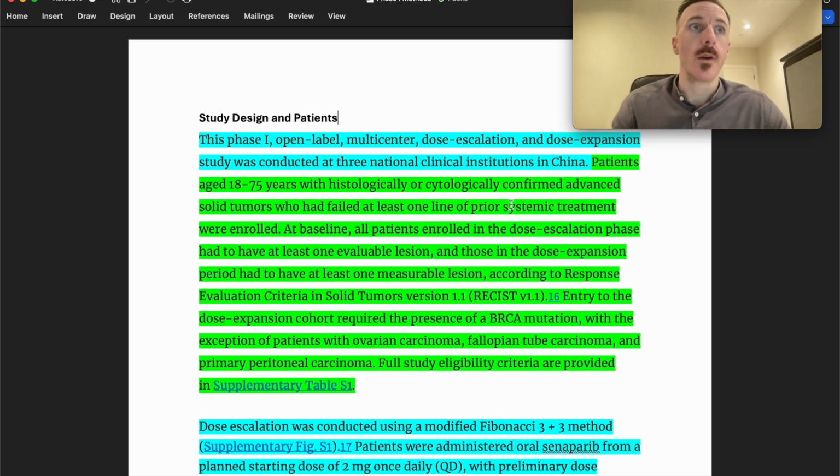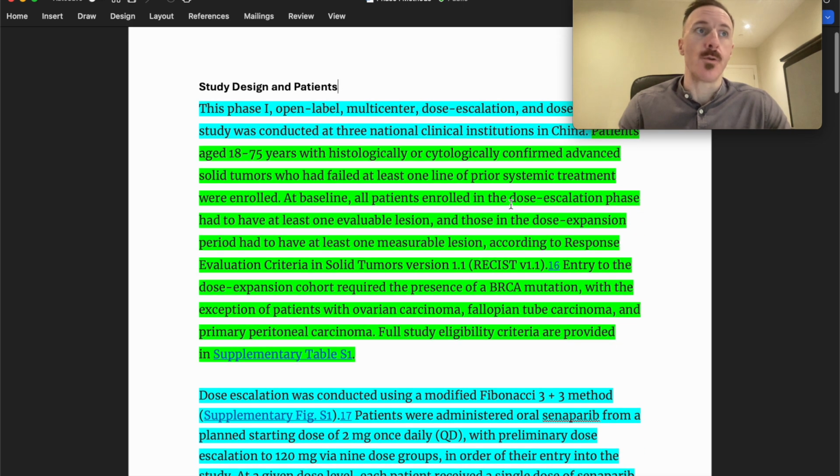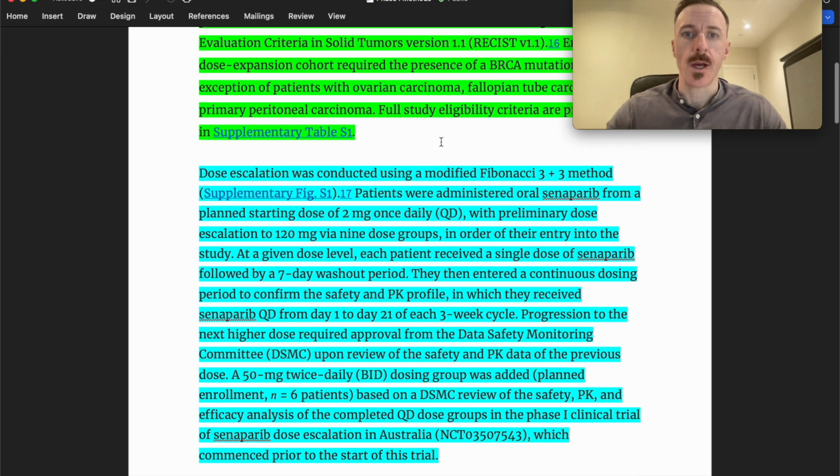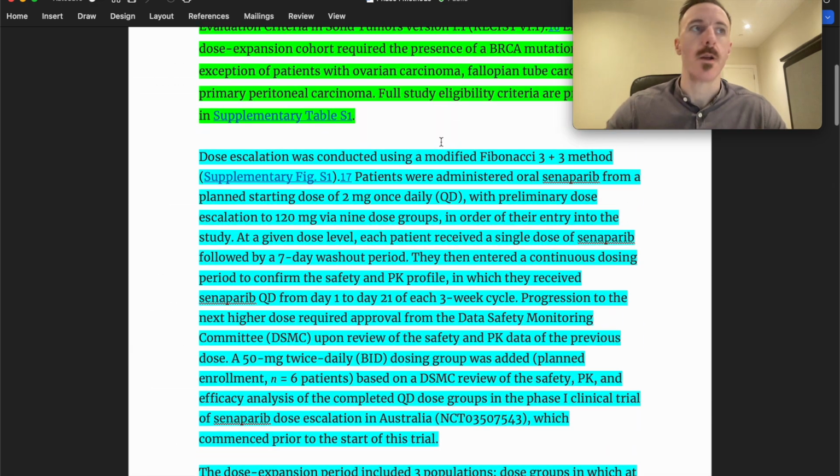So determining the safety profile of a new drug is thus the primary endpoint of phase one trials. Efficacy is more and more often brought forward as a co-primary endpoint. Generally, there are two phases or components to a phase one trial: a dose escalation and a dose expansion stage. So how the trial was designed to assess this needs to be referred to. The authors do this in the blue text, in these subsequent paragraphs here.